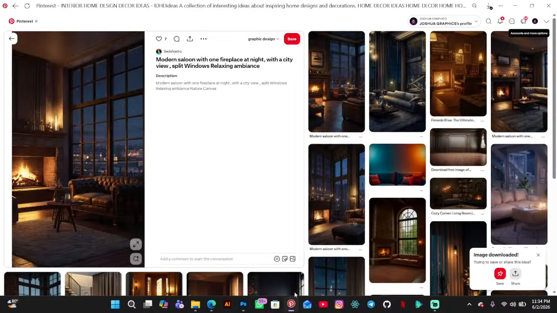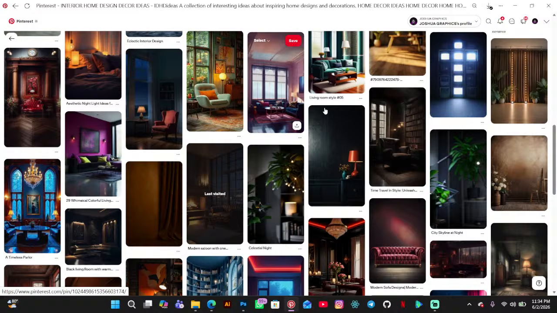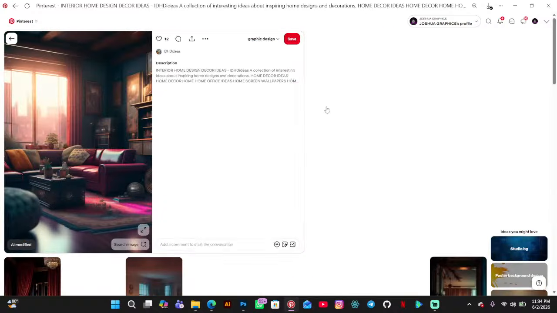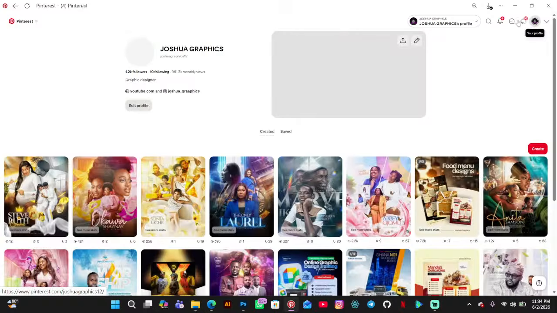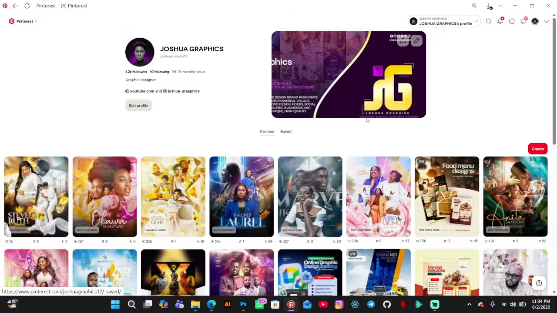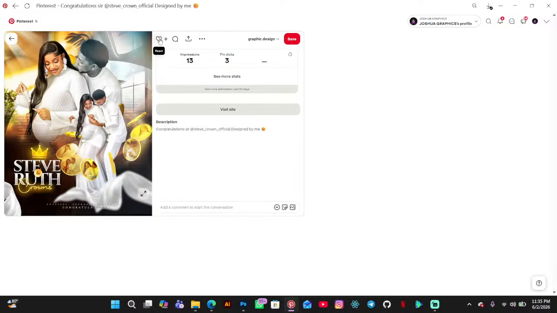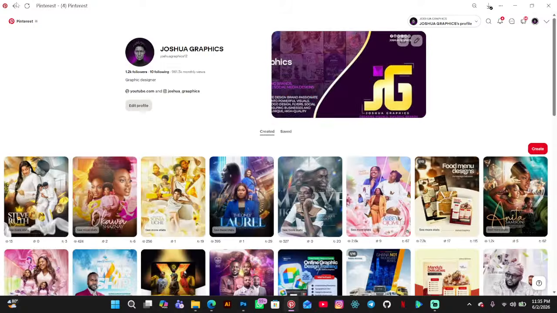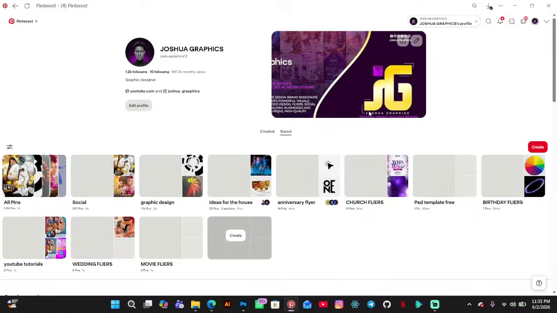Okay, now I'm just going to get some ideas on Pinterest, some shape ideas, because if you know my style of design, I normally add two main pictures, then add a couple of shapes that I can clip little images inside, something like that. So now I want to look for some good shapes I can use. This is my last design. You can see that there's this round shape around. So I just want to look for some unique shapes like this that I can add to my design.